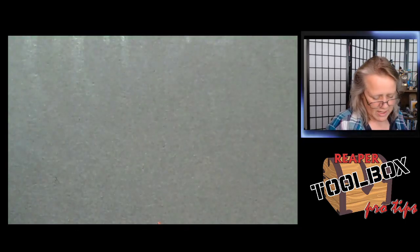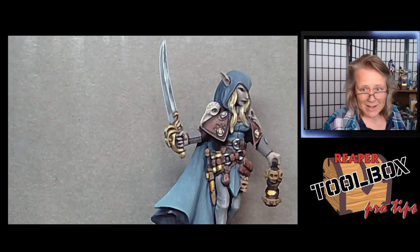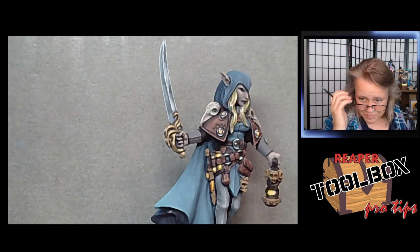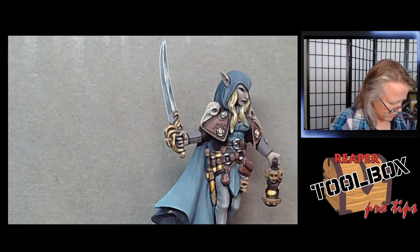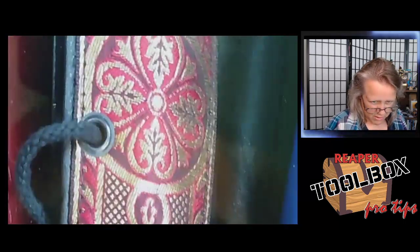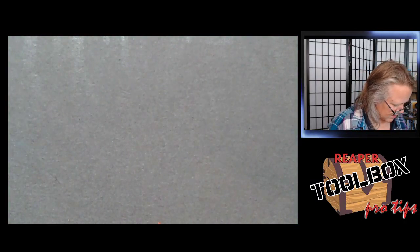We just overemphasize it on miniatures, like we overemphasize everything on miniatures, right? We overemphasize our shadows, we overemphasize our highlights, and we overemphasize NMM. So yeah, I took a lot of photos that day. I took some brocade photos too, because you never know when you might want to do really cool brocade patterns, and now you've got references. So I took pictures of a lot of dresses that day as well.